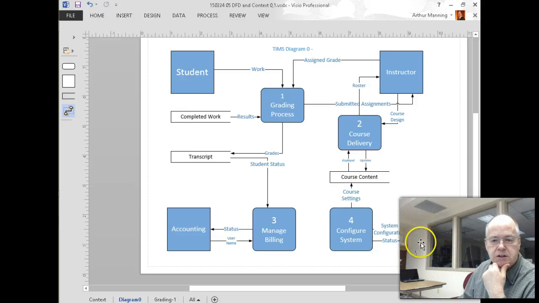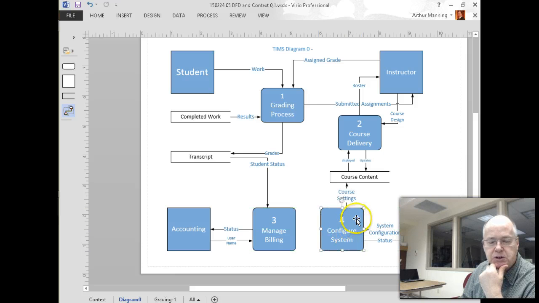Admin external entity affects the status of course content. I'm sure there's lots more that we could blow up here on what can be configured in the system, because admin settings can affect how everything's displayed, so there could be a lot of connections to lots of other data stores. Course content is a nice generic data store name at this point.